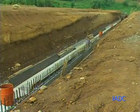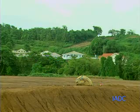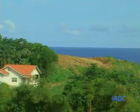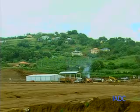Similarly to what they did in the 1st kilometer, these culverts would take the water that's coming down off of the hillsides around here and channel it down in one direction. It will eventually end up in the Argyle Sea. So from here, we are going to move over to the terminal building, which is not too far, just ahead of us on my right, and we will show you the progress being made there as well. Stay with us, we're taking you across.